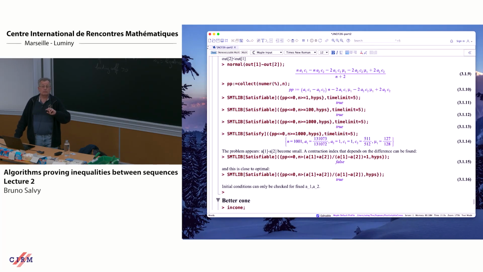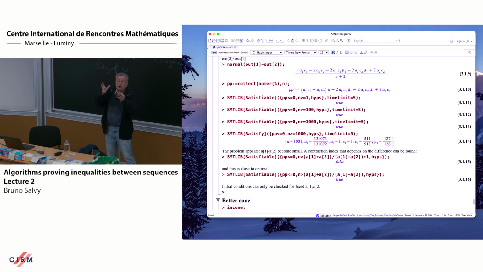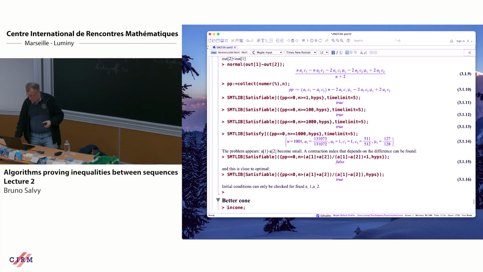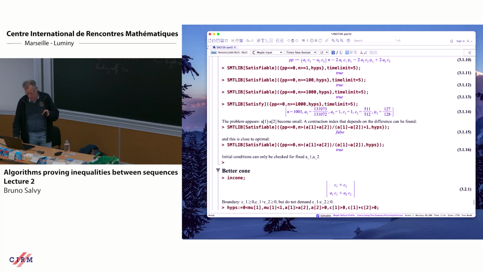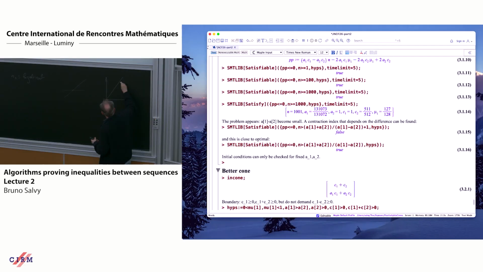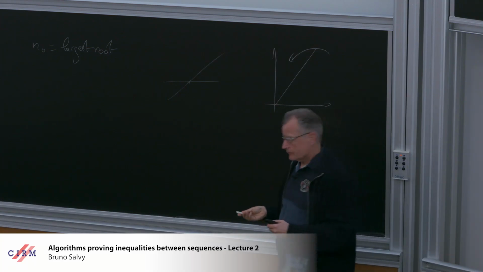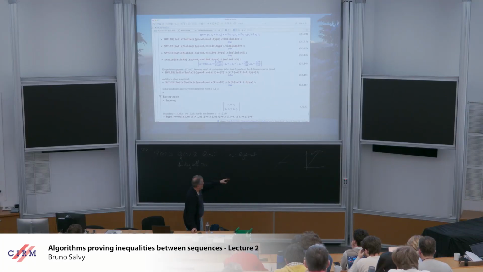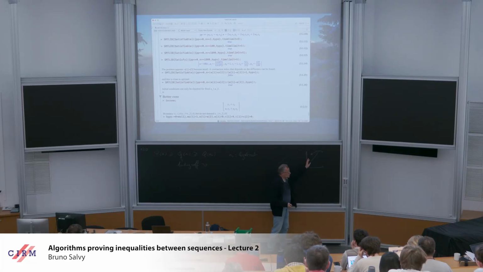Okay, but there's hope. We don't have to stick to Van der Graaf's cone. We can try other cones. So let me show you a very simple cone that works. This is actually the same as before, but now I change the conditions. The boundaries of the cone are that C1 should be positive, and C1 plus C2 should be positive as well. It's a cone, and it's positive. So I just have to check that it's contracted.